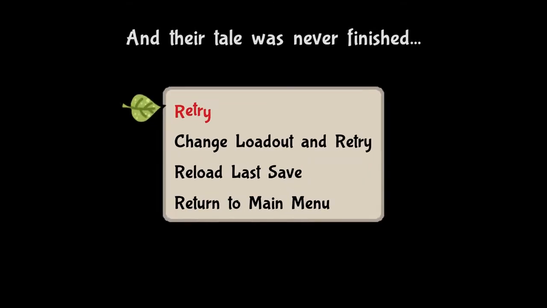So this is what happens when you die. If it's against a boss battle, which is usually when you die, you get these options. You can retry, which just starts the boss fight over again. You can change loadout and retry, which lets you change your medals before you start the fight, or you can reload your last save. If it's not a boss, you don't get to choose to retry, you just have to reload from your last save, but most of the time, if you're losing, it's going to be to a boss. So, let's give this another shot.